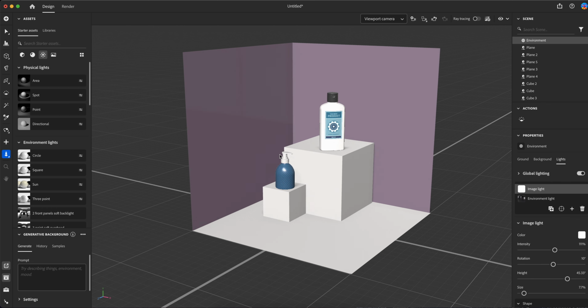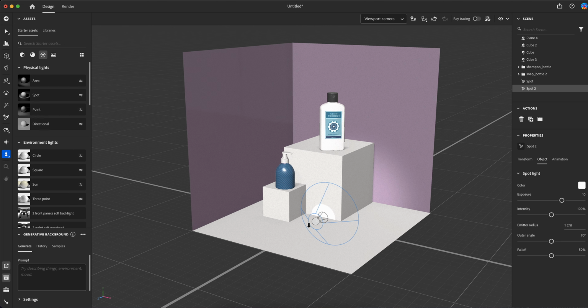Next, you can fine-tune your setup with physical lights, which are individual sources of illumination. Point lights emit light in every direction, area lights emit light from a plane, and spotlights give a cone of light, which you can change the width of that cone in the parameters. So real quick, I'll add a spotlight.